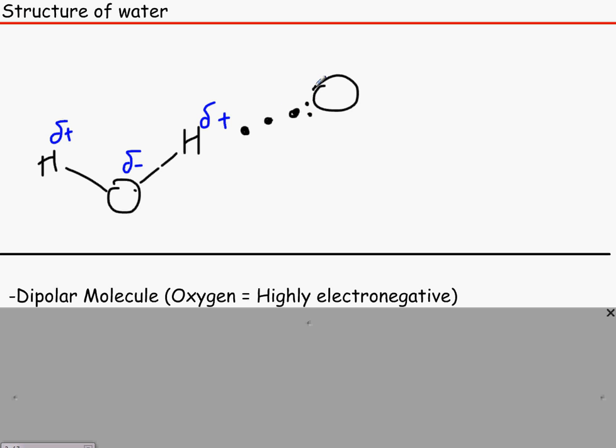OK, so we've got H, H. So therefore, this needs to be a straight line. And this is a hydrogen bond because the hydrogen is joining itself to one of the lone pairs in this water molecule, in the oxygen.